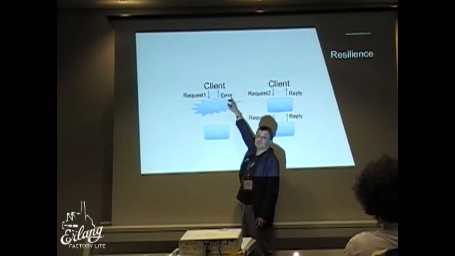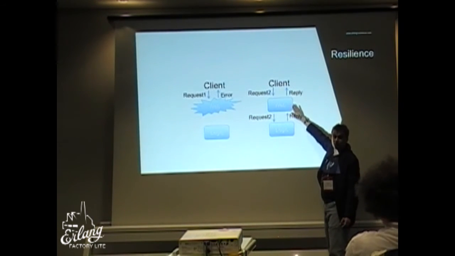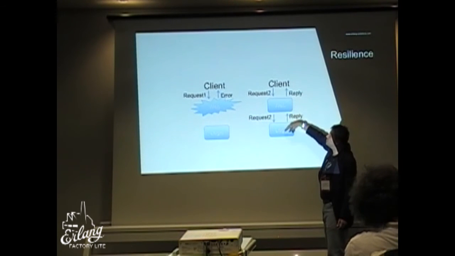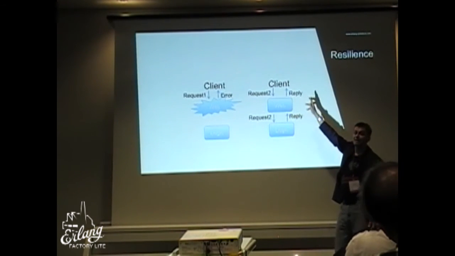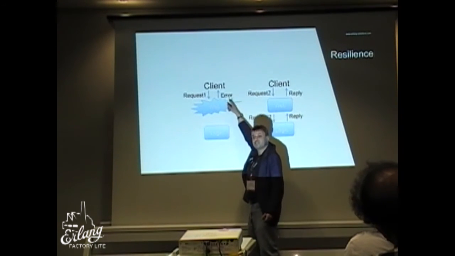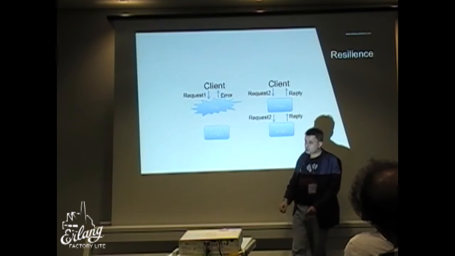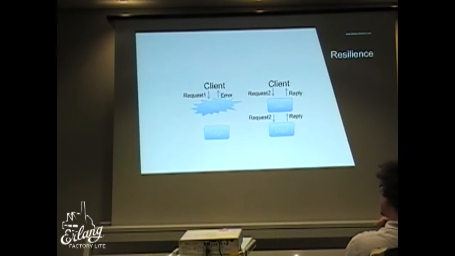Or the client notices it via timeout. We quickly restart this front-end node, and in doing so, we resend the request. The request now makes it to the logic node, and we send back an answer. And assuming the client's aware that it can receive an error, and if it receives an error, it needs to retry, whoever pressed the refresh button or the send button or whatever isn't even aware of the drama happening behind the scenes. So, resilience is the ability of a system to recover from failure.